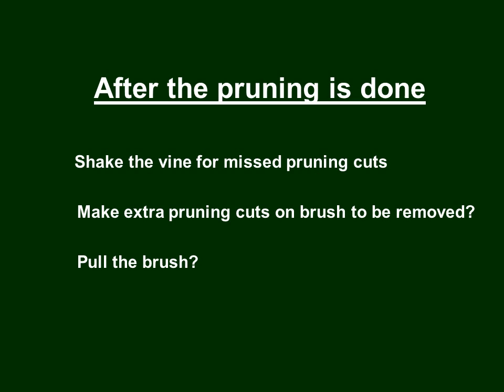And then, do you pull the brush from the trellis right at the time of pruning or not? Well, that's a matter of personal preference. Some growers will let someone else come along, perhaps a student who comes after school and pulls brush, doesn't have the skills of a pruner, but just pulls brush, and that's a separate operation in the vineyard. But other growers will have people pull the brush right at the time of pruning. So that's a decision you have to make, but it's really an extra step after the pruning is done.